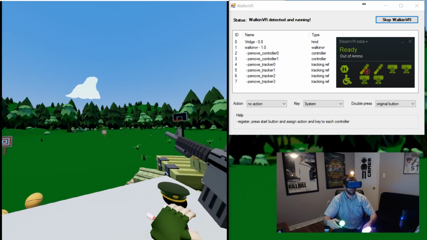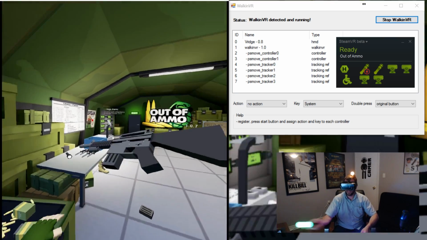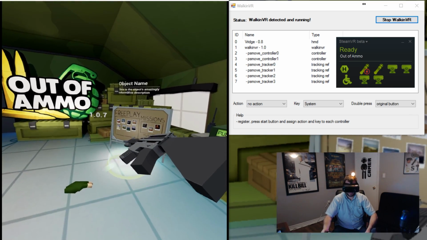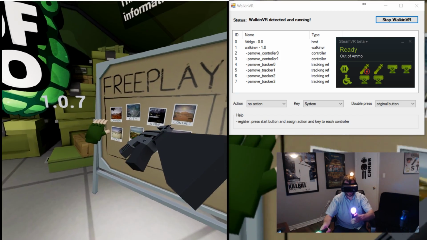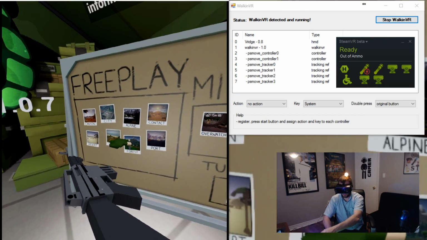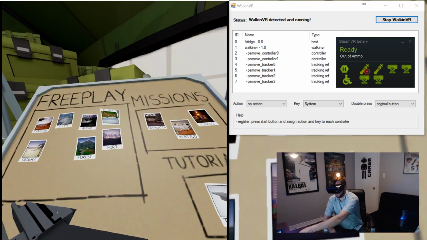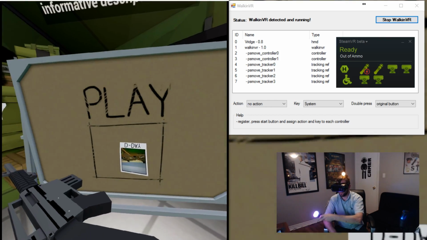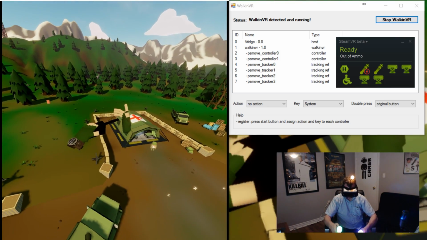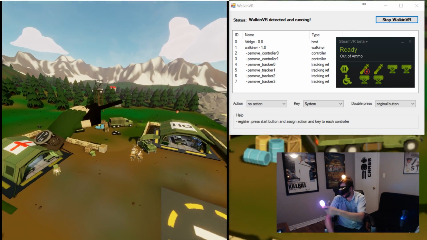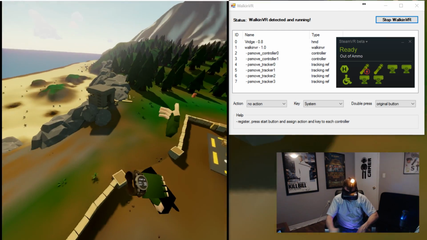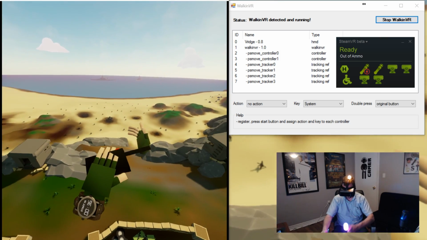I'm not a very good shot here, but either way, let's go check out a quick level now. Let's see how this actually works in gameplay. And let's do some D-Day. Oops. Alright, so I am quite low. Let's move back up to a pretty reasonable spot and check things out.